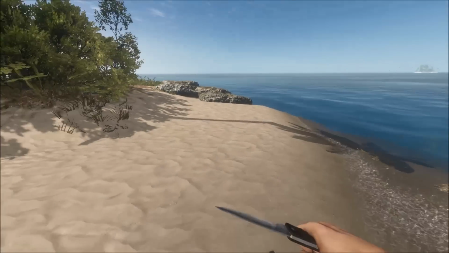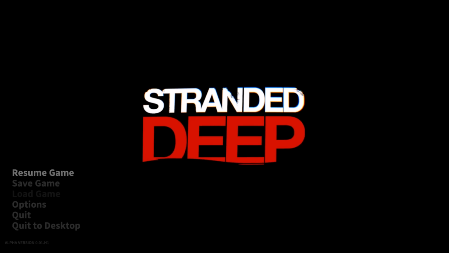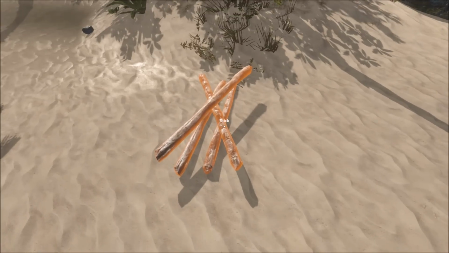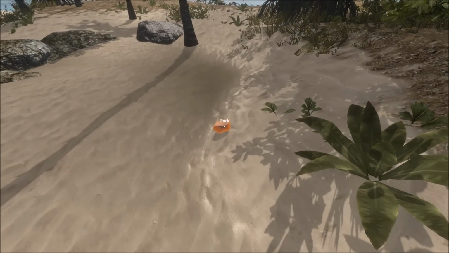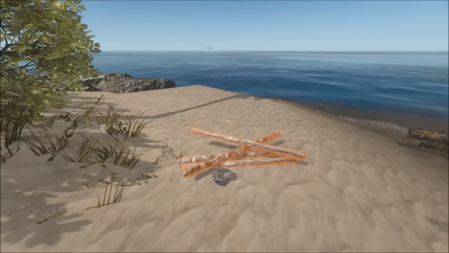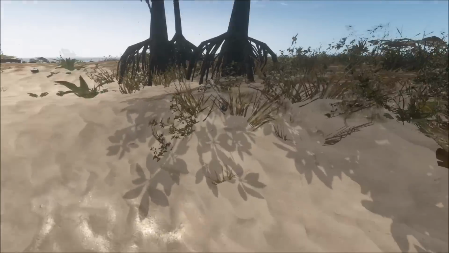But let's see, what do we have in my inventory? We have some potatoes and some sticks. Oh, sorry about that. So we can throw these down. Can't make anything with that. We need some rocks. We can make a campfire, I think. So we're gonna get some rocks here, and we're gonna throw those down. Okay. Need some more rocks. We need some more rocks, guys. See if we can find some more rocks.